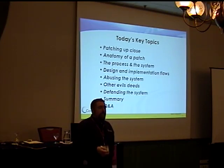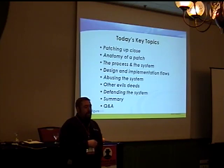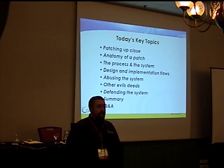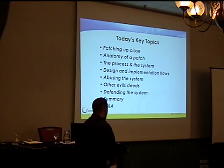So we're going to look at a couple of scenarios, both from an internal standpoint and from an external standpoint, of how we might be able to cause some havoc, leverage a patch management system or software distribution tool to cause some problems, maybe get some changes pushed out through the environment that we don't want pushed out there, or at least the IT guys don't want pushed out there.